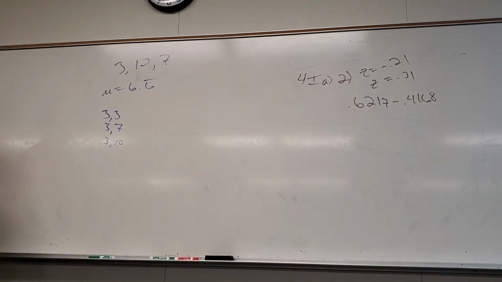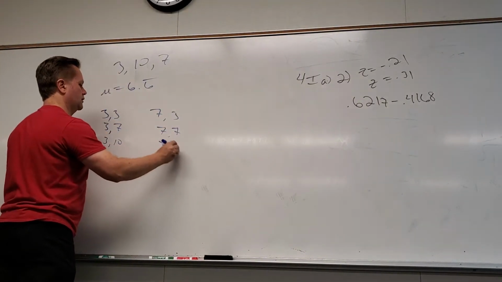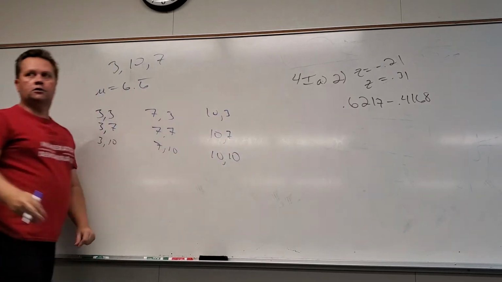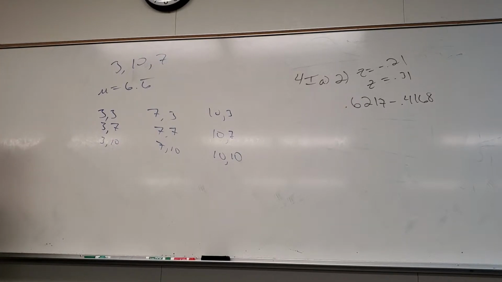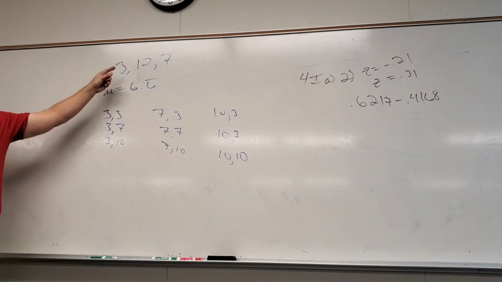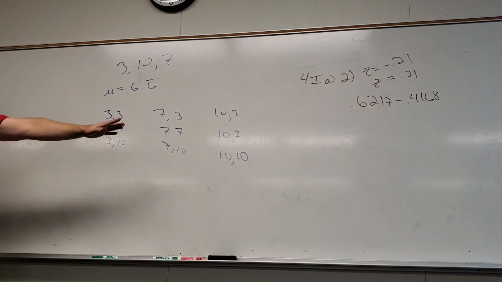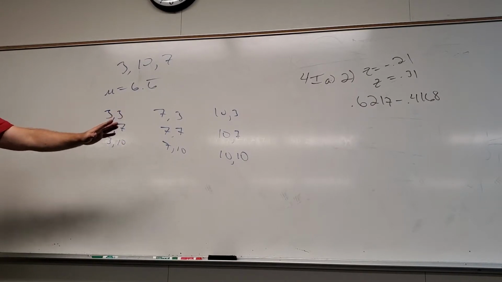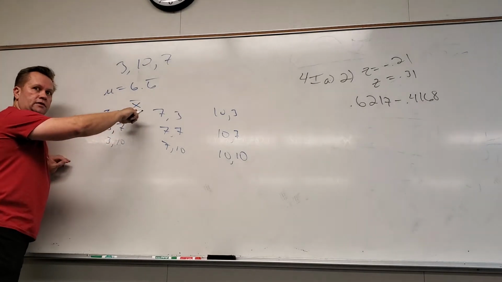There's 6 more possibilities. I could get 7 and then 3, 7 and then 7, 7 and then 10. Or I can get 10 and then 3, 10 and then 7, 10 and then 10. So this is the concrete example of picking a sample of people from Florida and getting their average ages. I've just taken every sample of size 2 that I possibly can. Right? Okay. So now let me calculate their means, because that's what this is all about.